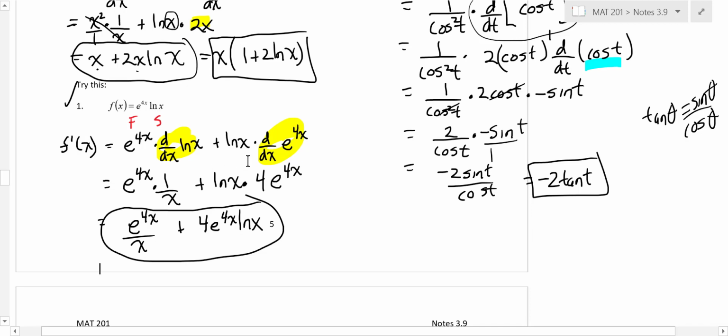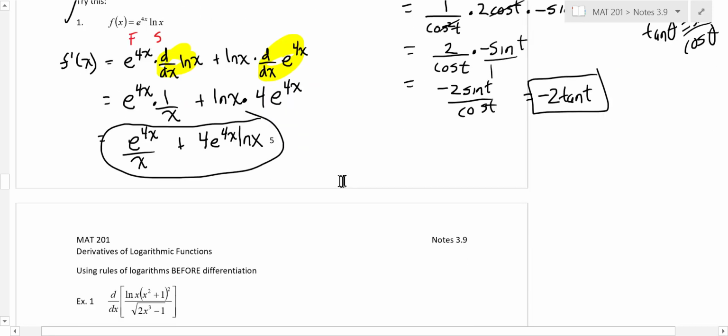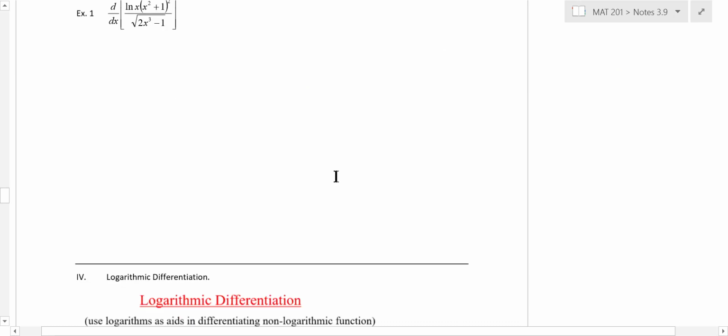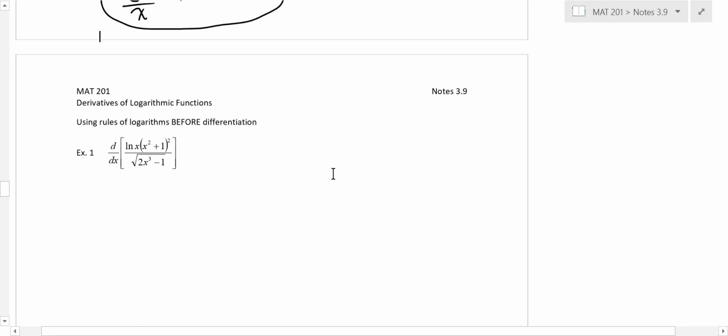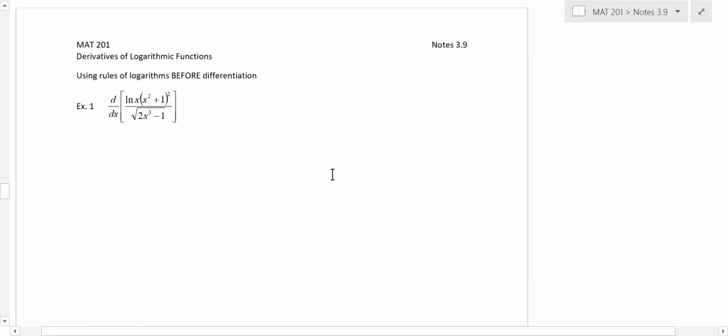All right, so let's go ahead. This next page, I want to do one that's got a lot of stuff on it. Then we'll finish up maybe with one example of logarithmic differentiation. Okay, so what's important about a problem like this is I want you to just think about if you put that in a quotient rule. What does that look like? If you went to a quotient rule, doesn't that look like a big mess?